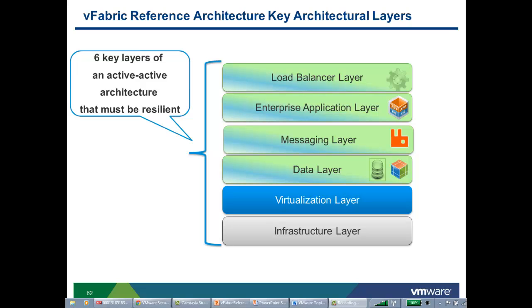Infrastructure layer. Well-architected systems should not have a single point of failure, but we do understand it is not always feasible. Since we are using multiple layers of fault tolerance, such as the global load balancer, the local load balancer, multiple enterprise application instances spread across vSphere clusters, and a fault-tolerant data layer across WAN configuration, it is assumed that some hardware will fail and the active-active system will continue to function.